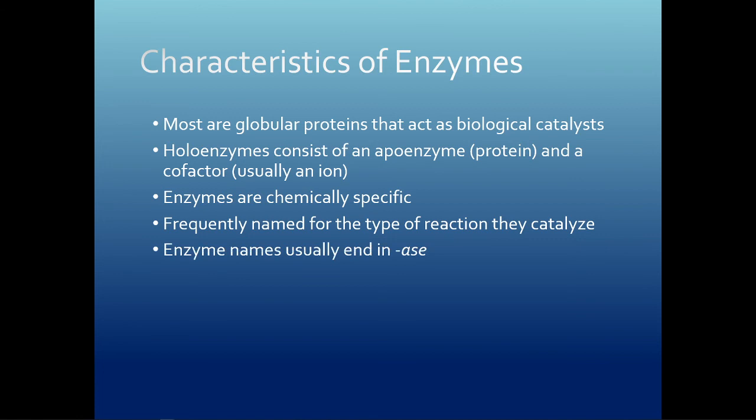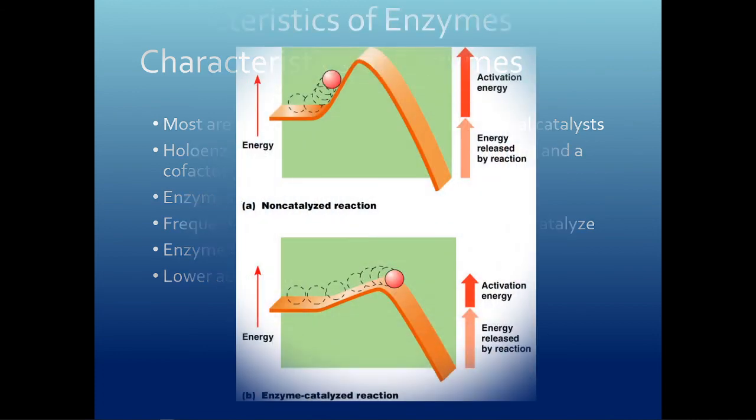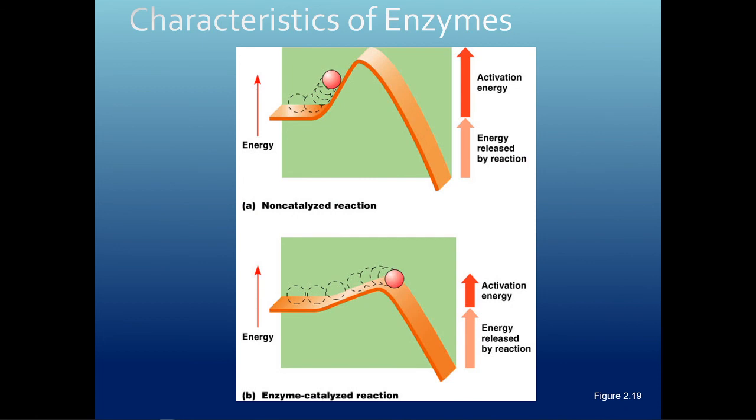And when we talk about enzymes, they typically end in -ase. Remember, sugars, saccharides end in -ose, enzymes end in -ase. And typically, the word preceding that is going to be the type of structure it works on. So things like ATPase or dehydrogenase. Those are enzymes. A dehydrogenase works on dehydrogenation reactions. ATPase works on ATP. And the way that enzymes work is they lower what's called the activation energy. Activation energy is the energy required to make a reaction happen.